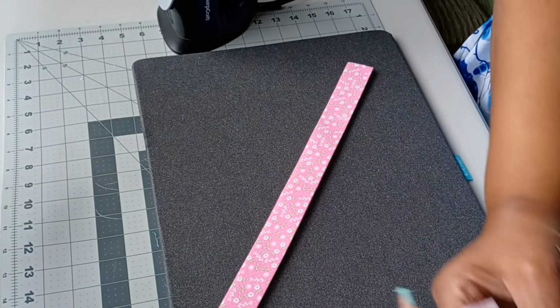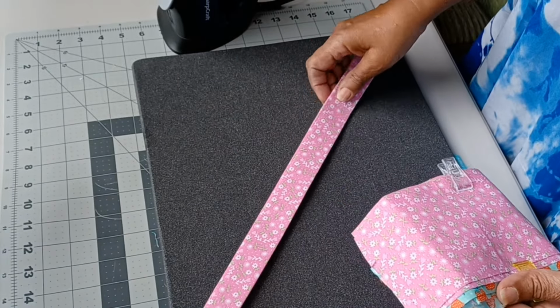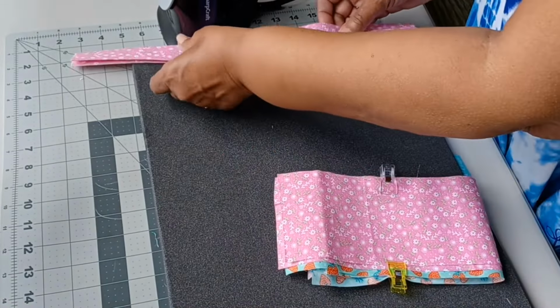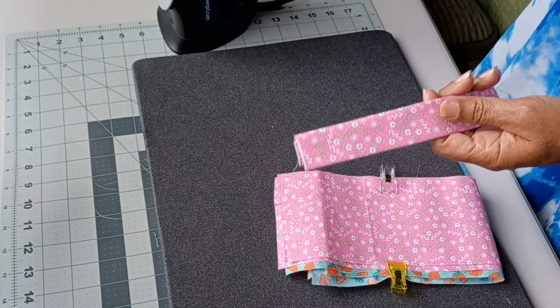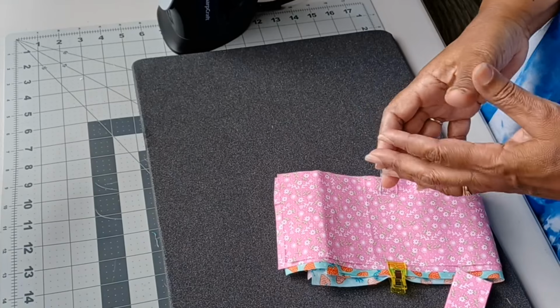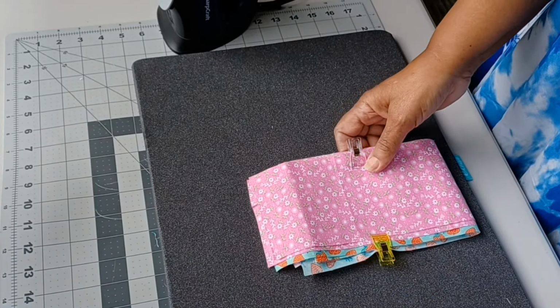I have the other ones in here, and I prepared different lengths because I wasn't sure exactly what length I wanted. This is a 17 inch one. Let me be corrected. Yeah, 17 inch. I think I did a 12 inch because I want to know how shorter and how longer I want to have it. So yeah, okay.